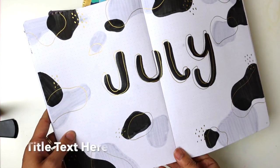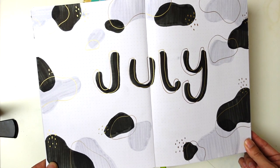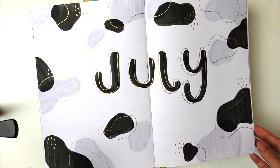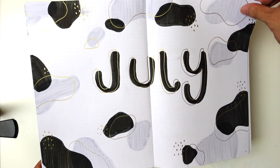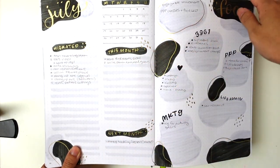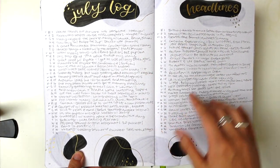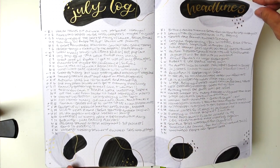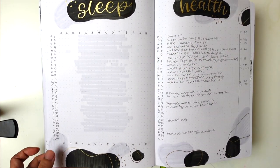And then lastly, bringing it back to July of this year, 2021 — my 7th July in the bullet journal system. Now I am in a Passion Journal, it is an A5 size, and I've gotten much more into the artsy stuff. But I've also tuned back in to what the deep purpose is of that monthly log at the beginning of the month. So now I've got a couple more pages added to the July monthly overview. I've added these logs back, inspired by the bullet journal method, and added a few of my own.